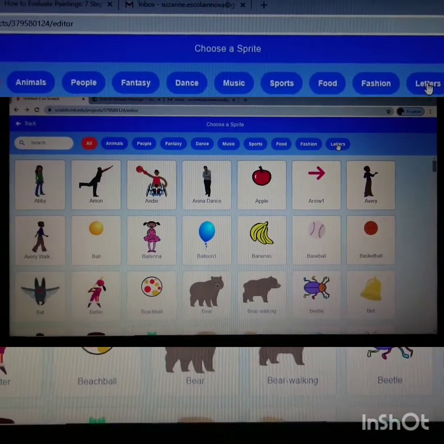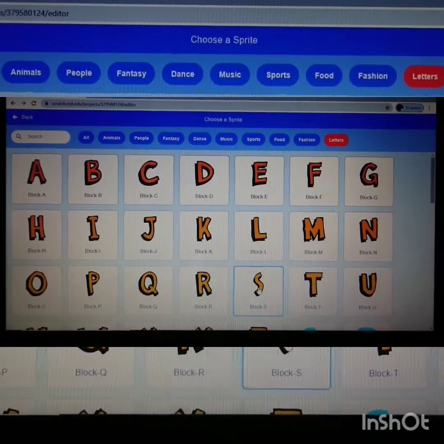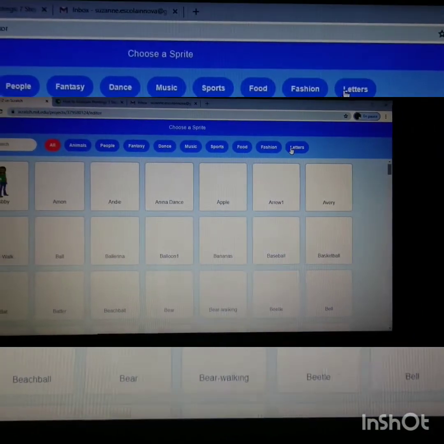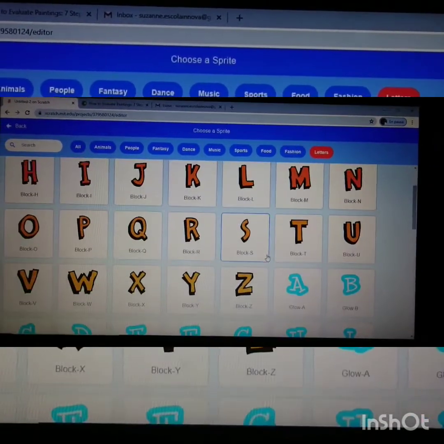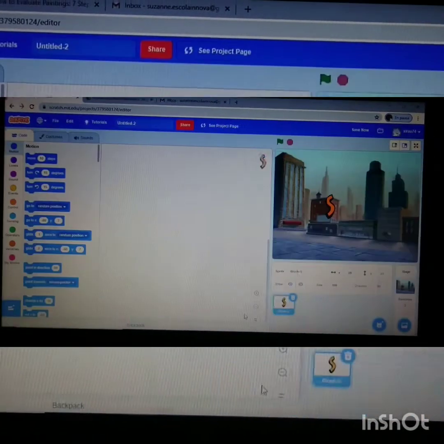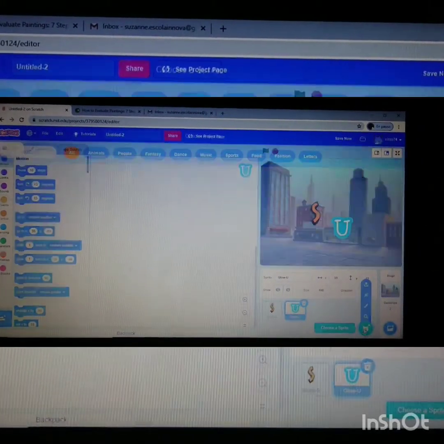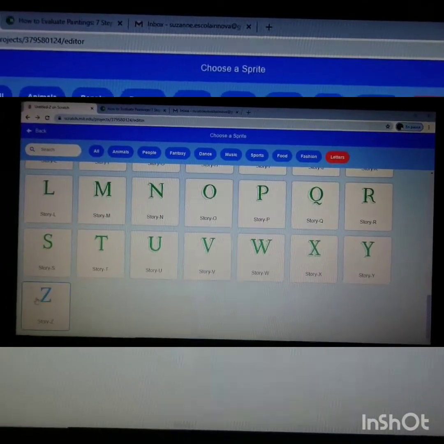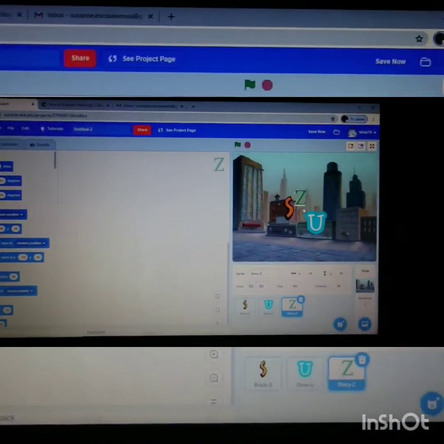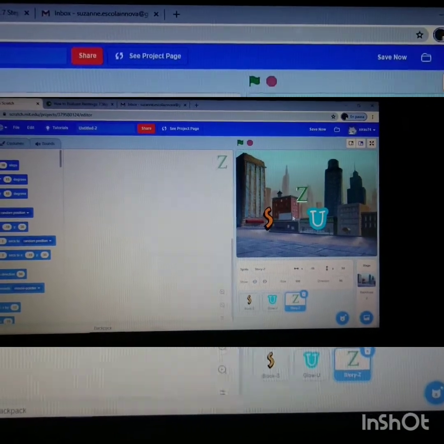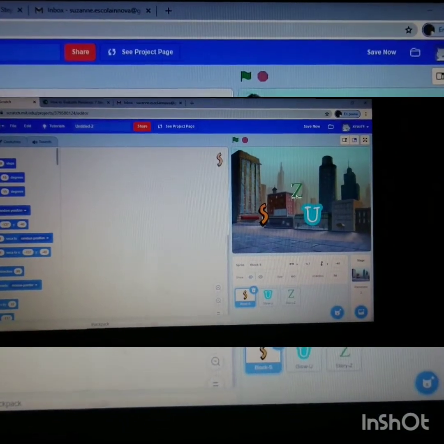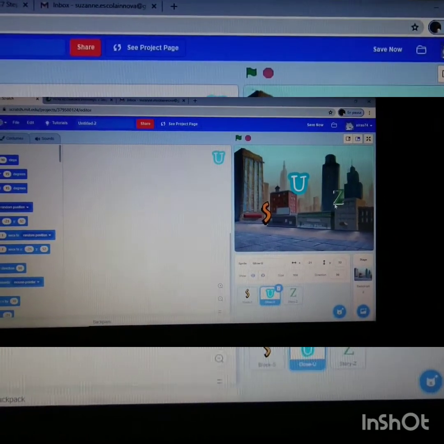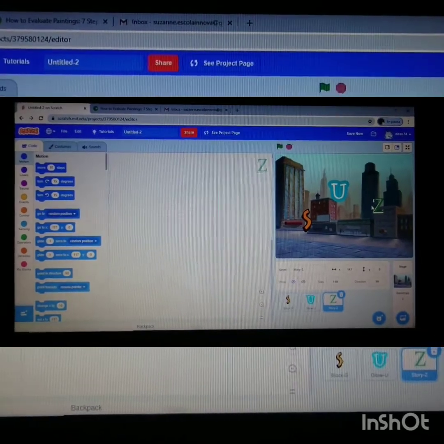So I'm just going to do the first 3 letters, so S, and then I'm going to go again to the letters to pick U. We'll go to a different one, this one, and then again to the letters, we'll choose a different one, the Z. Okay, so we've got 3 letters. I'm just going to space them out better so you can see them when they're animated.